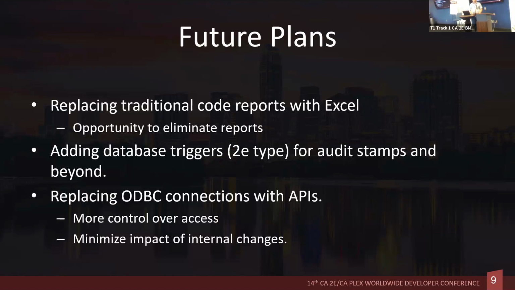We have a number of external systems that interface with us. We're going to replace all that. Instead of their willy-nilly ODBC connections and them getting the ability to just come in and take data whenever they want, which is kind of messy and I don't like it, they don't get to do it anymore. We're going to replace these with APIs. It gives us the advantage of having much greater control over what they're accessing and when, and it minimizes our impact to them when we're making a change.